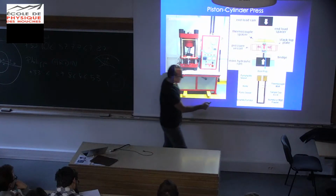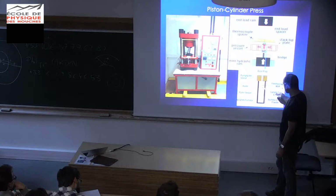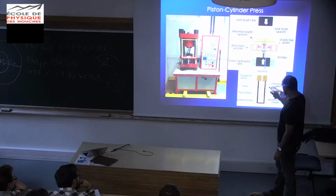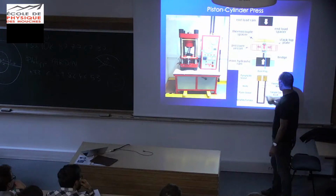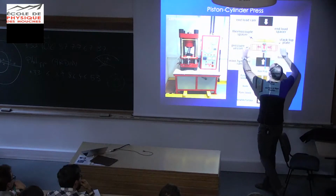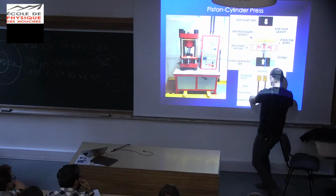So your sample actually sits here. Actually, let me show you on this slide. And that's basically the sample you're interested in. That's a capsule that sits around the sample. This is basically a thick MgO buffer that's holding the sample together. And what's important is this black part here. That's a graphite sleeve. And the reason why that's important is that this is the only electrically conductive piece of this whole assembly. So once you put this here, and you see those cables here, electrical here and here, you send about 600 amps through that thing. And this heats up to 2,000 degrees. And it's because electricity is only conducted by this. Everything else is insulating. So all the electricity has to go through this little thing and back out, and it has to go through the walls of this heater.